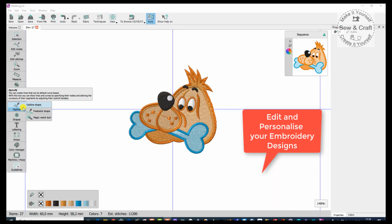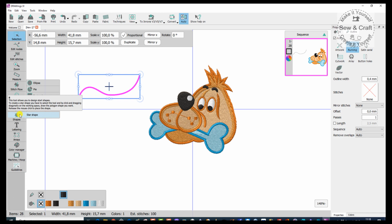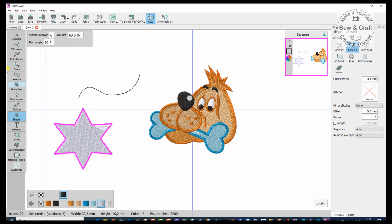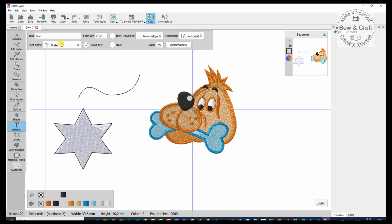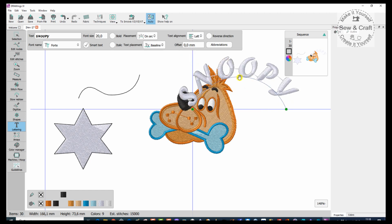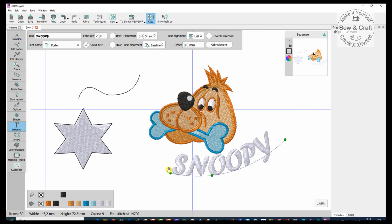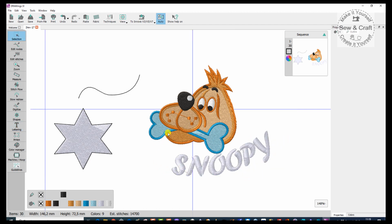I would like to start editing my embroidery design, so I'm going to choose one of the pens that are available in the list of pens. So I'm going to just draw a simple line, then I'm going to add in a shape, so I'll add in a star, and then I'm going to add in some lettering. I would like the lettering to be on an arc, and then I'm ready to start applying some of my object properties.